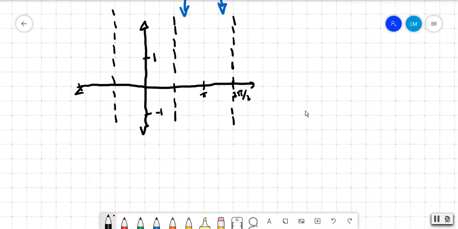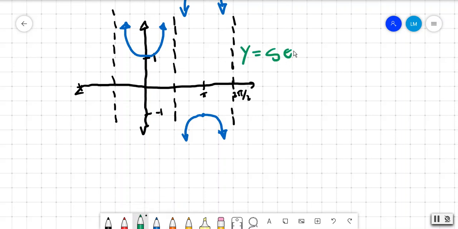So if we want to draw the graph of secant, we just have to draw it something like this. And then we have that it has its low over here, so it goes like that. And maybe I can make it a little wider. That way it kind of looks somewhat like the one over there. But in either case, this will be roughly the sketch of our graph of secant. So here's our graph of y equals secant of x. Okay. Now, of course, if you did do more than one period, then you would just repeat the same process all over again.